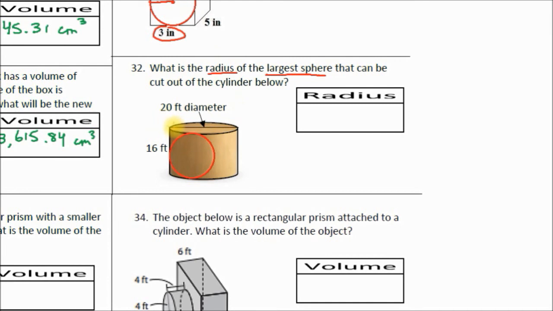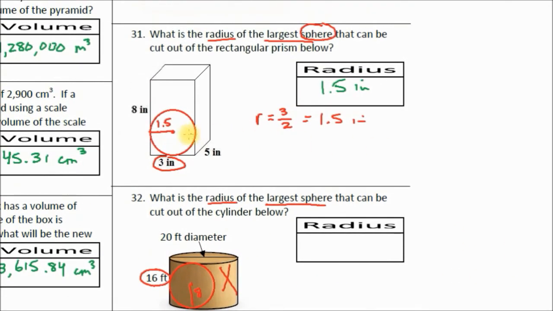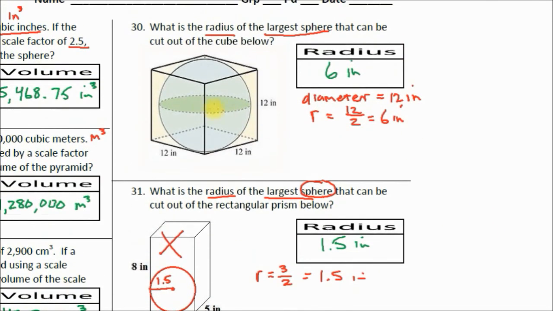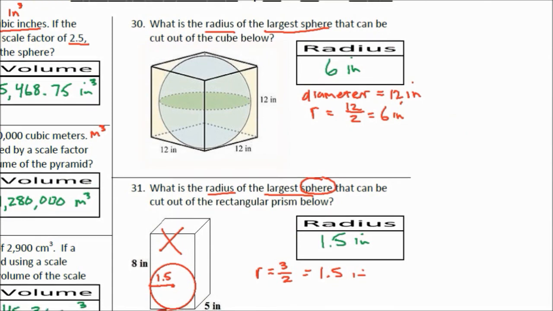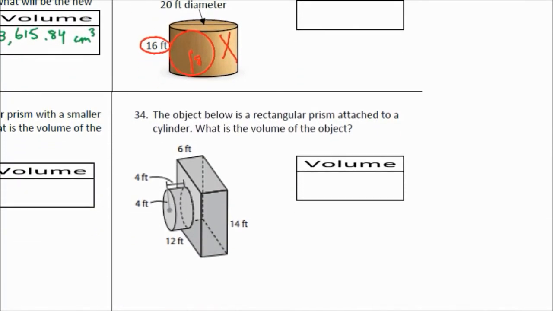it doesn't matter that it's 20 inches or 20 feet in diameter. This space right here is going to get cut off. We don't need that. The limiting factor to our radius is going to be the smallest dimension. That means our radius here is going to be half of 16, or 8. The rest of this material is going to get cut off. And just like in the cube, where the sphere fits perfectly, not much material is being cut off.